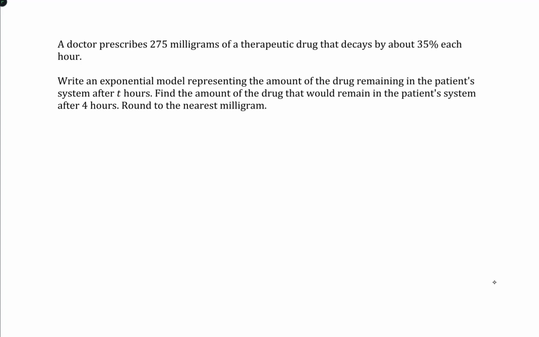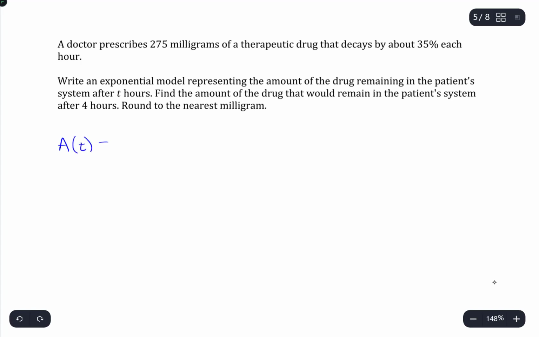Okay, since we know the percent that's reducing each hour, there's a shortcut way of answering these types of questions, which is kind of cool. We can basically say the amount that's in the bloodstream after t hours is going to be the initial amount, so 275, multiplied by a percentage change over time. If you want no change, you just multiply it by 1. You just leave it at 275.